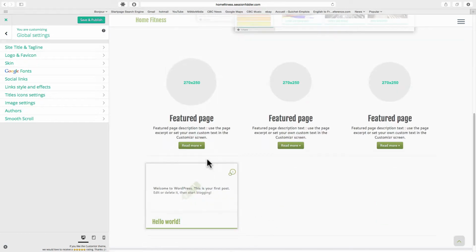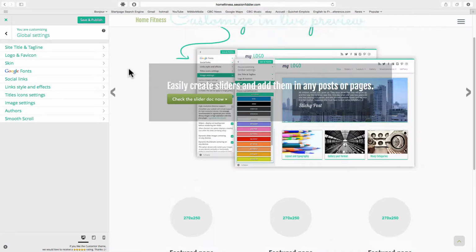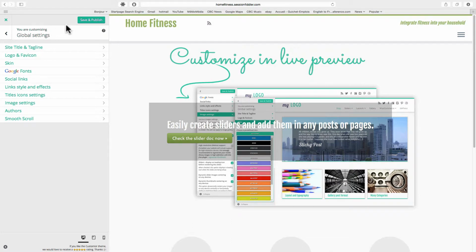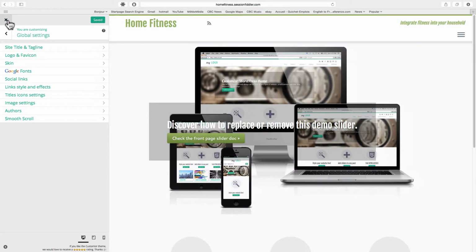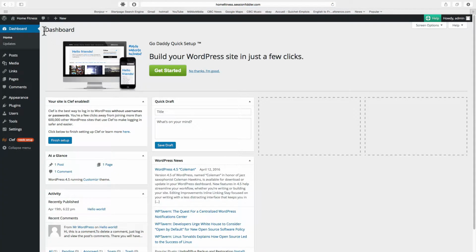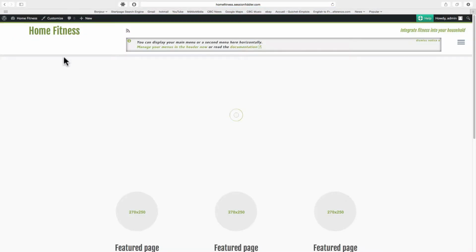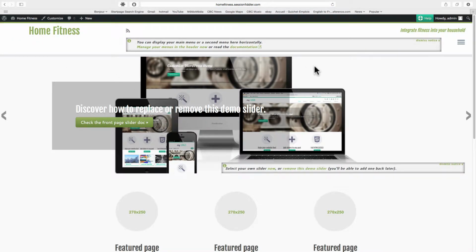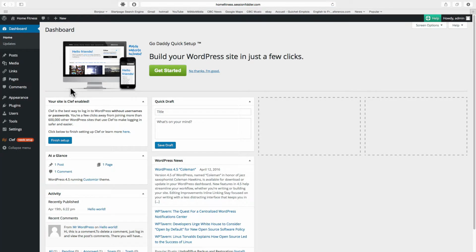So right now we're going to exit out of this. To save the changes you made in this section, just hit Save and Publish. Now it's saved. We're going to click out of here by clicking on this X, and then go visit the front end of your site. So we're going to go to our site name here and Visit Site. And now we see that we've changed our color and we've got our tagline here, which is new. So that's your first couple of changes to the site. To get back to the other changes that we're going to make, just head on over to Dashboard.